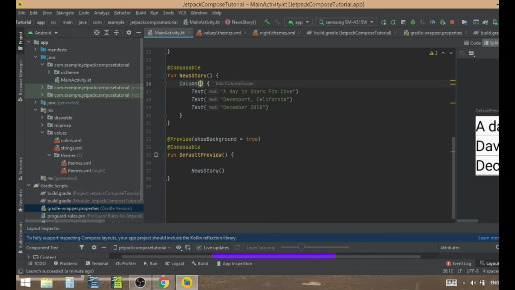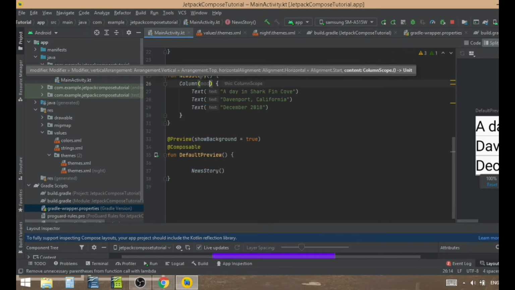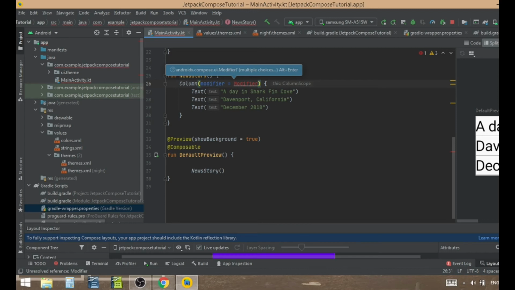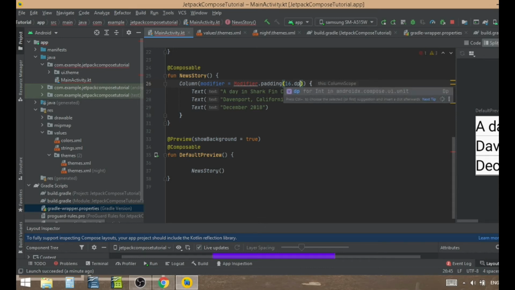Add bracket and modifier equals modifier, what was that syntax again? Dot padding bracket 16.dp. Do we have enough brackets here? Looks like we do. We're getting an error.